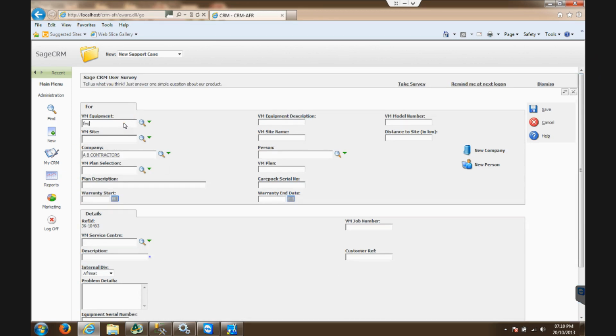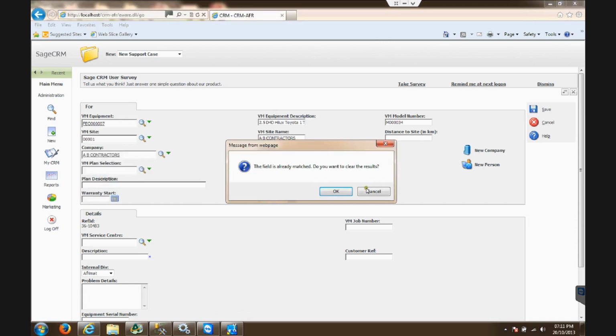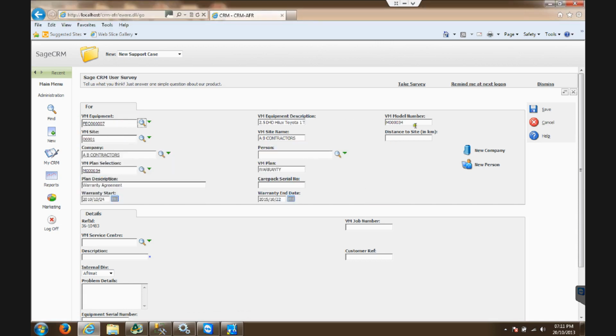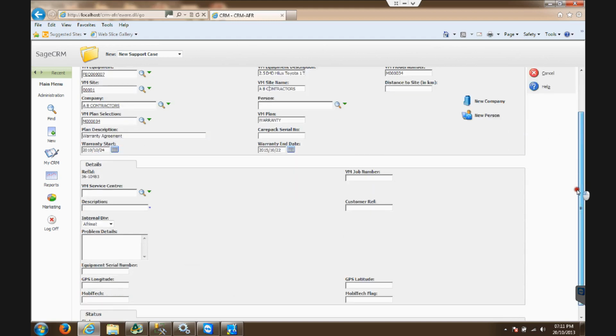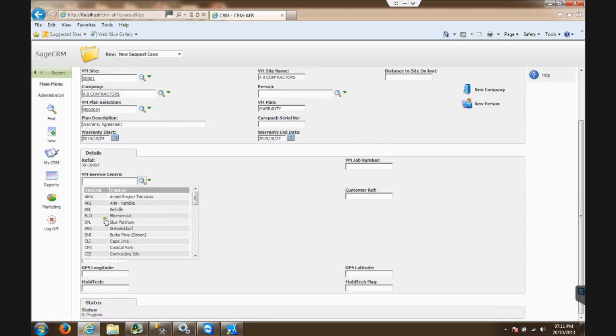I'm going to step off the purchase orders for a while, and I'm going to show you some service manager integration. With service manager integration, what we've done here is we are creating a job via the web. Typically I'll be sitting in a call desk situation, and I might be servicing specific fleet equipment or serviceable items which might be sitting either at my customer or being used by the customer out in the field.